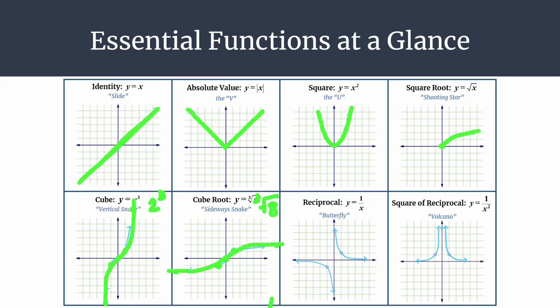Finally we'll look at reciprocal and square of the reciprocal. So first reciprocal, y equals 1 over x - I like to call this one butterfly. It's a stretch at first. If you look at it you may be thinking well where's the butterfly. You have to have a little imagination, but you could kind of see the wings there. You could draw the butterfly, you could draw a little happy face if you have room. But you can kind of see it's a general shape of a butterfly.